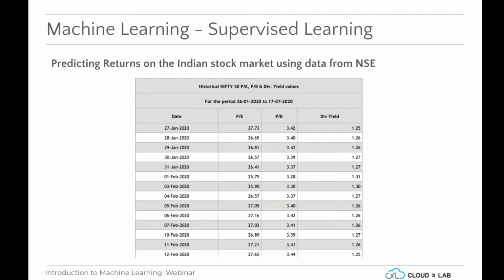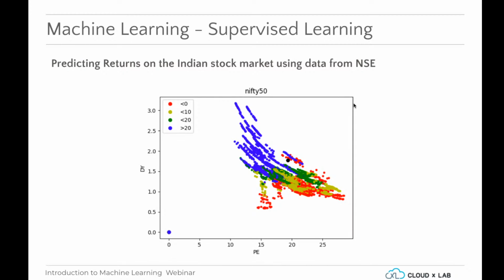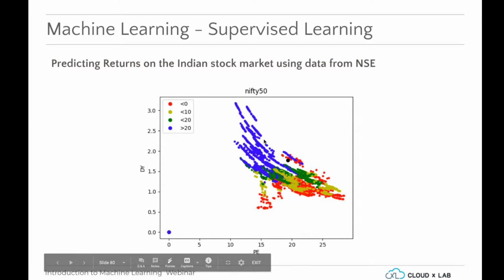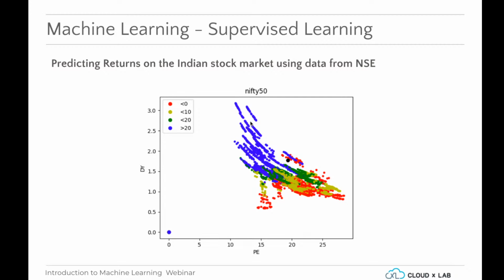Okay, so this is something which you've done. So, for example, on the Indian stock market on NSE, you can get access to a lot of fundamental data, what they call ratios, and using that, you can choose to find. This is something I've done personally, and I've figured out there are patterns that with these values you can figure out whether I can predict whether I will get a good return, say greater than 20%, or whether I would lose money, that's a return less than zero, which is red. So this is something which I have picked up from the data, and we've done that. And there are some intermediate points.